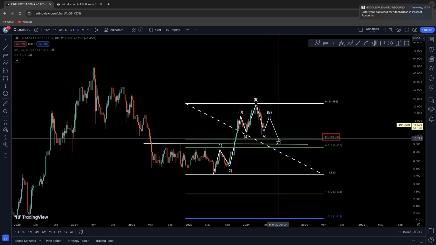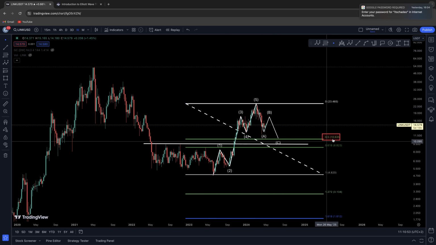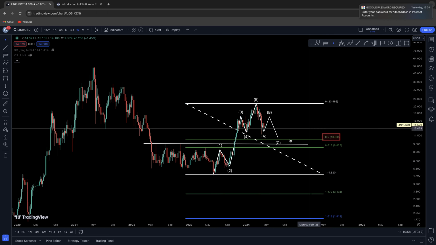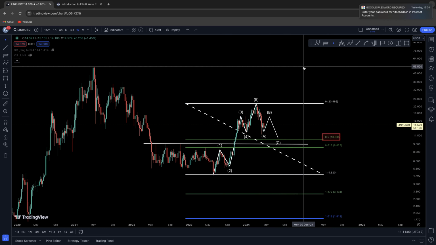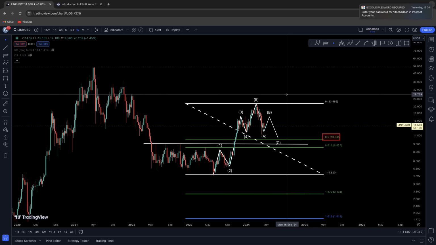So I think we could see a sweep in this wave C of this wave 4 of this impulsive wave 1, come back to support on the 0.5 from this high to the previous bear market low, look for support, and then we get the wave 3 out of here up to this all-time high again. And at that point I think we analyze what's going on if this play out occurs.